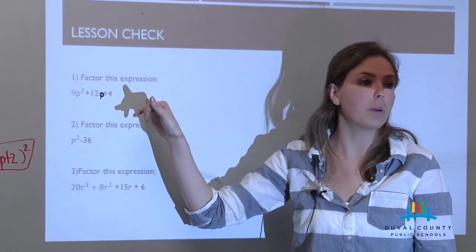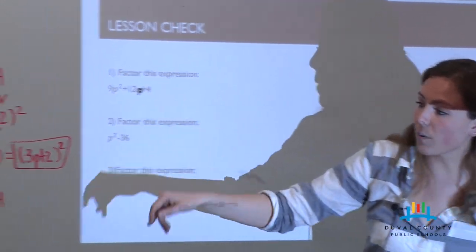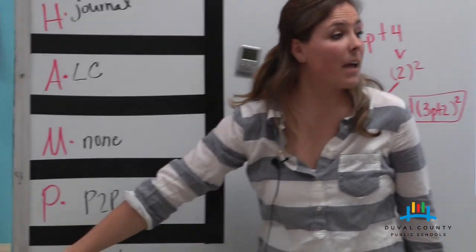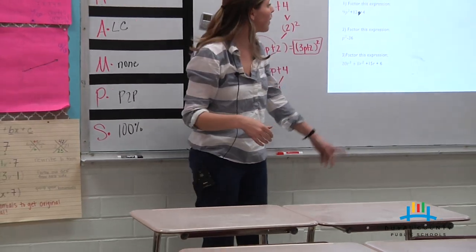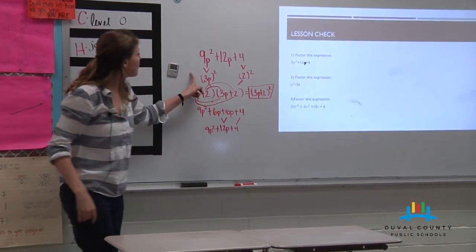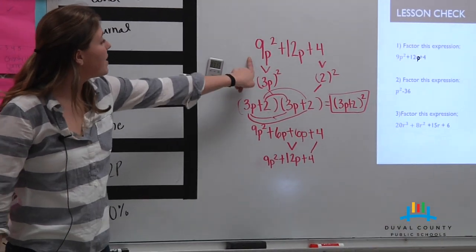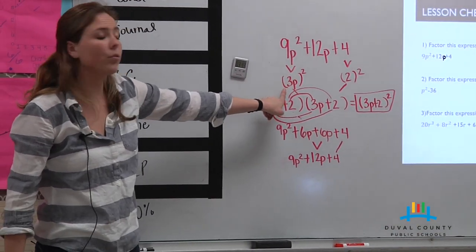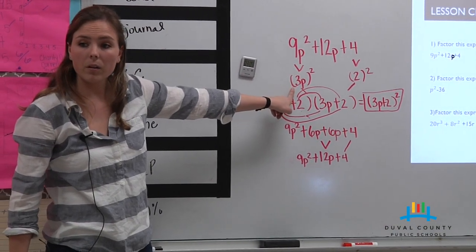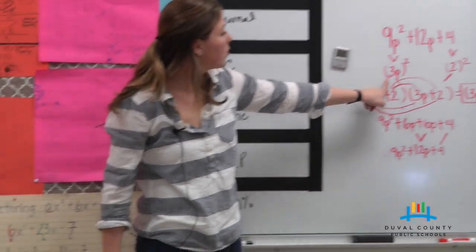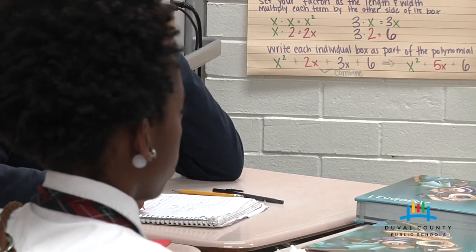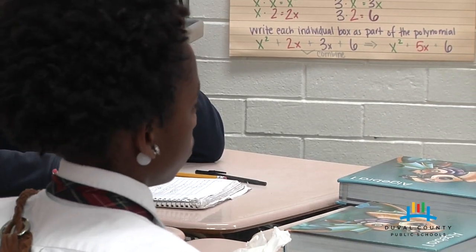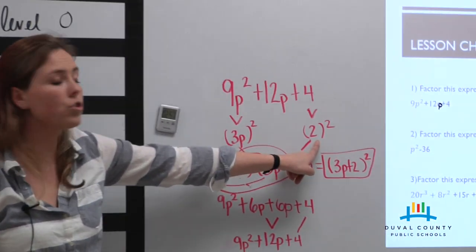I know Cornelia opted to do it, and Tyler also opted to factor this the way they know how to factor trinomials, okay? They factored this way, identifying an A, B, and C, completely okay. They're going to get the same answer as our friends who did the shortcut. So Talana, how did you know that 9P squared could be rewritten with a 3P instead? 3P, and when you do 3P times 3P, you'll get 9P squared. Right.